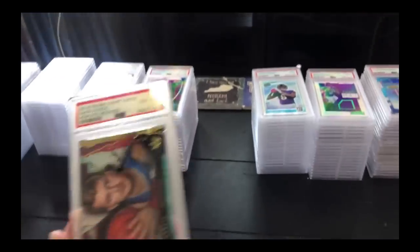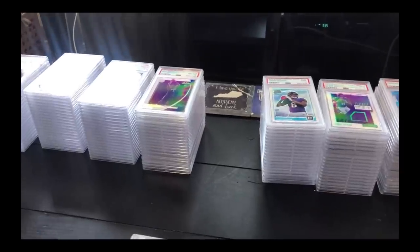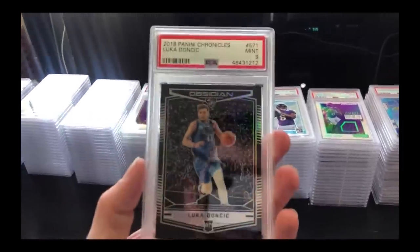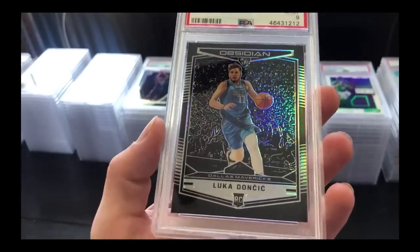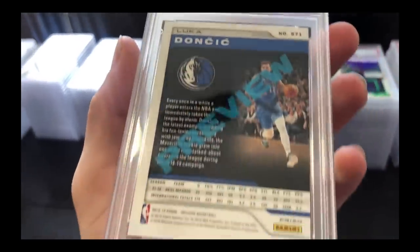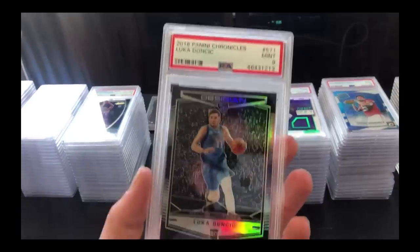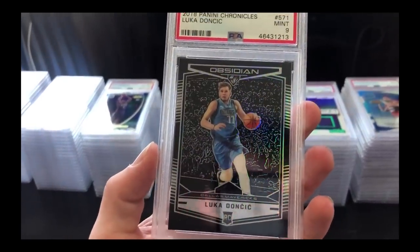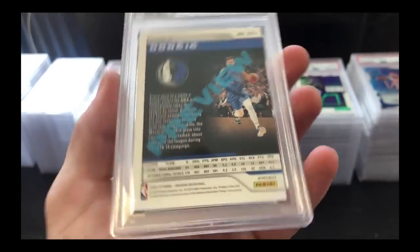So again, guys, I do apologize for being a Debbie Downer with this order. I was just really, really hoping that this was going to be a much better order than what it was. This is the Obsidian Silver, centered left to right. Just a beautiful, beautiful card. Decides to come back a 9. And then here's another. If you remember my last order, I got two of these that both graded gem mint. Well, this time two that graded mint.